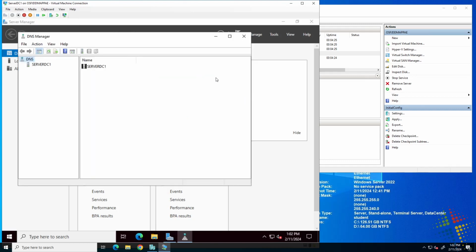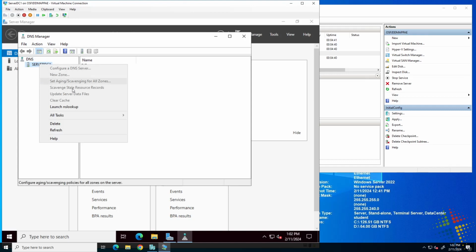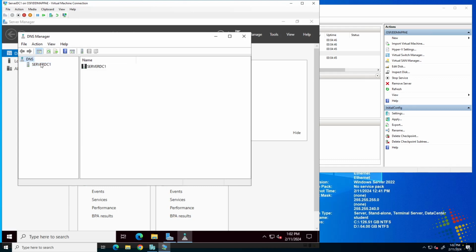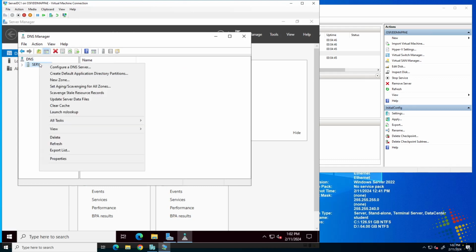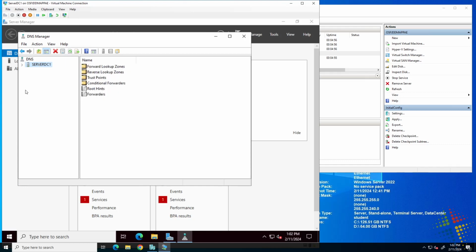Now, one of the things I want to make sure I am aware of with some of the quirkiness of Microsoft tools, the instructions in the lab say we want to right-click on server DC1. However, if I right-click on server DC1, we will see that there is a lot of stuff that is grayed out. What I actually want to do is left-click on server DC1, and then when I right-click, things will be available. Just pay attention to that as we move forward to make sure that things are available at the right time.